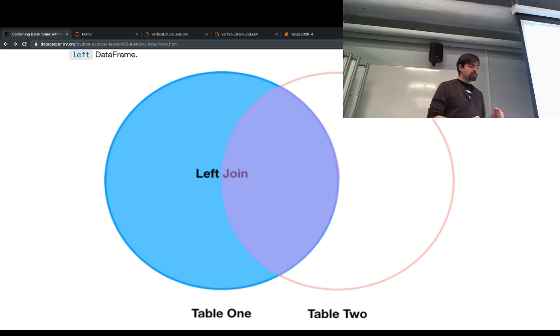So a left join is going to help us join those two data frames without losing any of the data in our left-hand table. A left join still uses join keys to combine the two data frames, but it will return all of the rows in the left data frame, even those that contain a join key that doesn't have a corresponding value in the right data frame. In the instance that we have a row in our left data frame that doesn't have a corresponding row in our right data frame, pandas will automatically fill the corresponding rows with null values. And as this Venn diagram suggests, data from the right-hand table can still be discarded if it doesn't have a corresponding left-hand value. So this will only preserve rows that are in the left table. Let's take a look at how we do that.